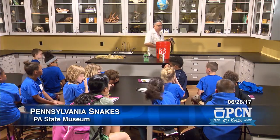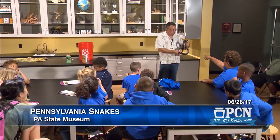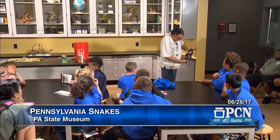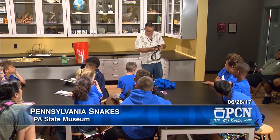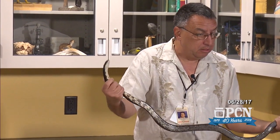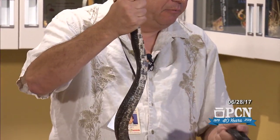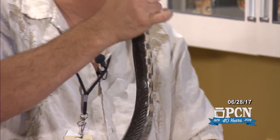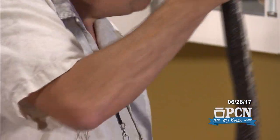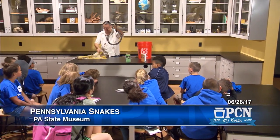One more. Looks like you got a question. If it's called a wax snake, why is there camouflage right there? Oh, I understand what you're saying. It is a black rat snake, but for reasons that we're really not sure, we know that they need to be black on top because that's where the sun hits them. They don't lay on their back to get warm. They lay on their stomach. So there's not so much selection on their belly to be a different color. So you catch some of them, and they're black all the way down, too. You see others, and they're just kind of mishmashy like this, okay? So this is our black rat snake.